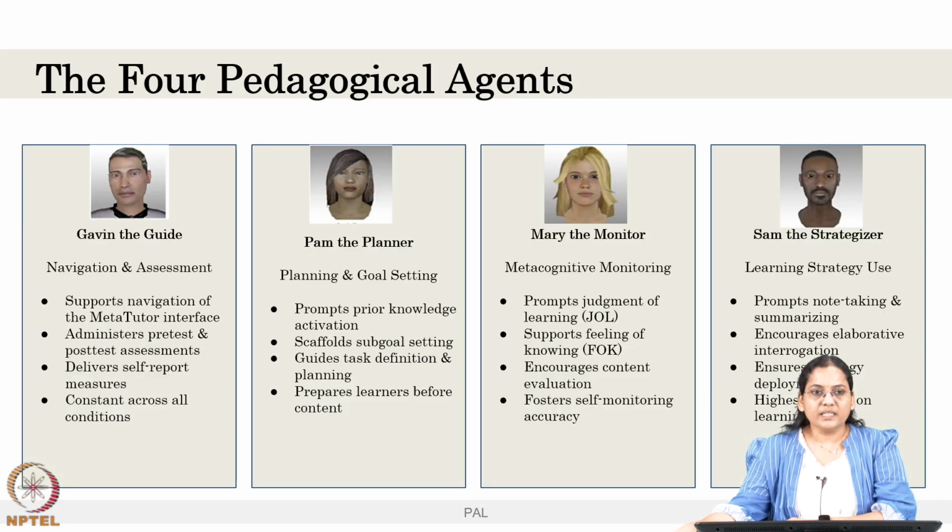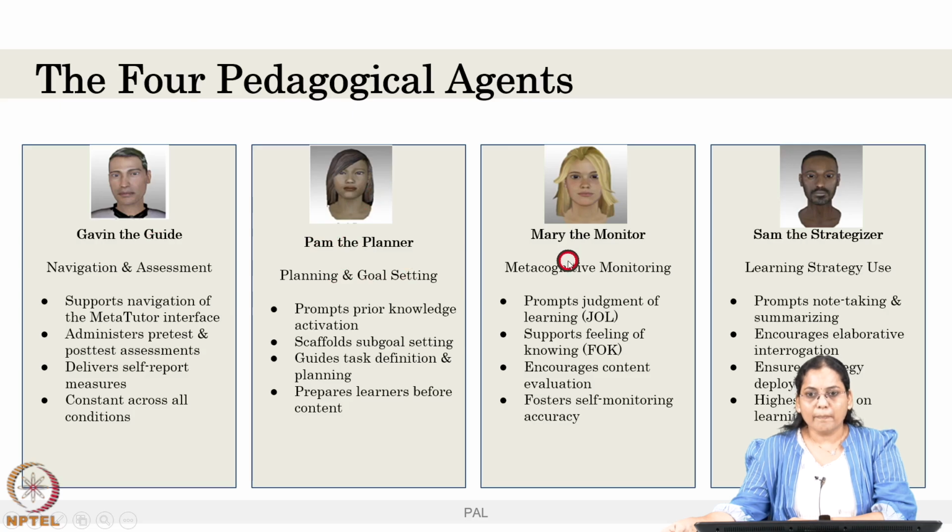Now we'll see these 4 pedagogical agents. These are animated agents. The first one is Gavin the Guide. Gavin the Guide works as a guide, helping with navigation and assessment. The second one is Pam the Planner. Pam the Planner helps with planning and goal setting.